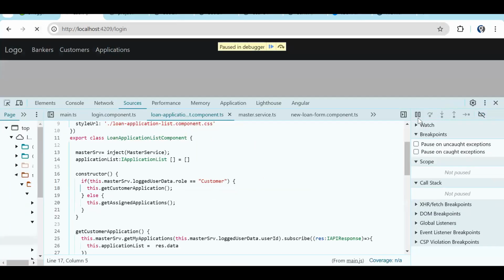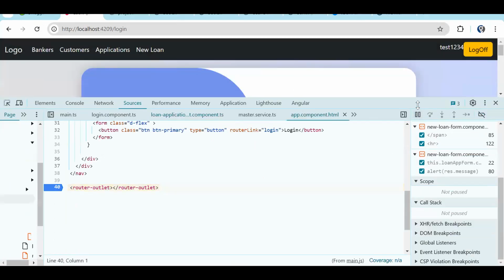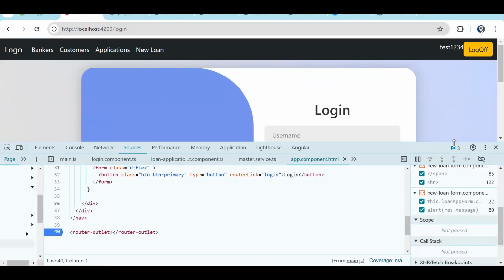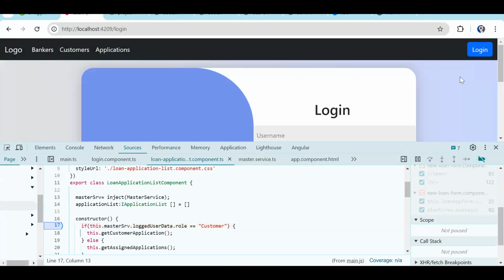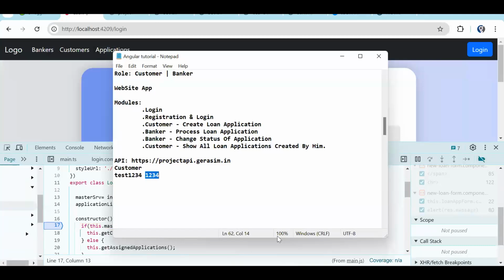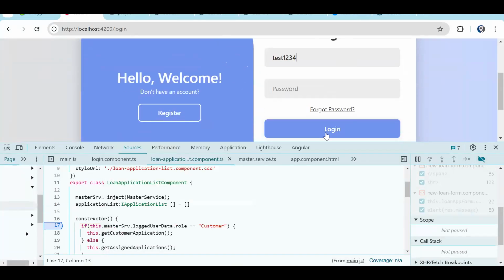And now if I refresh, yeah, okay. So now the log off code will work fine. If I click on log off, see, the login page is working. That fix is working. But once I log in, you see the defect. Once I properly log in, it is breaking somewhere.